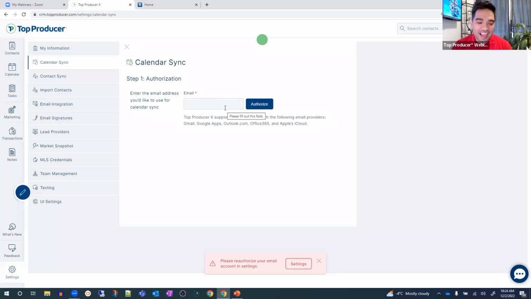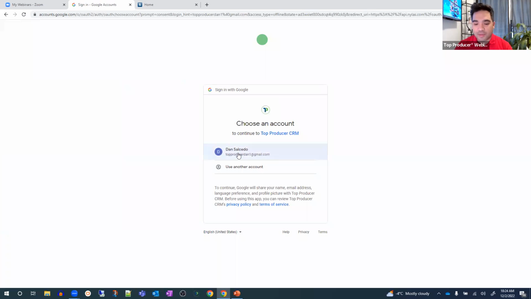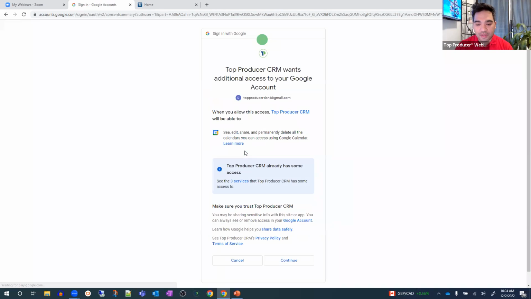So all you have to do is very similar to how we did that email integration setting. You just plug in the email that your phone is connected to, like your contacts on your phone. If you have an iPhone, it's probably connected to an iCloud account. If you have an Android phone, it's probably connected to a Gmail account. So just plug in whatever email address is connected to your phone, and then you hit authorize. Depending on who you're with, it's going to ask you to give it permission. It might not show it to me because I might have done it already for this account. Let's see what happens. Okay, perfect, it didn't happen. So this is what I wanted to show you earlier.